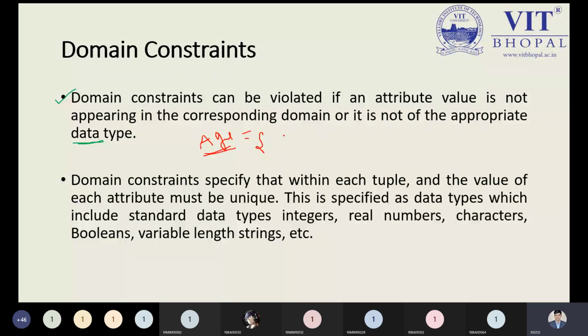Its domain, or set of values, would be 12, 10, and 9. So it is valid. But if I'm putting something like 2 at the rate, or any other such things, all these are not valid. This is the invalid point, and this constraint will help you understand what kind of data type we need to follow with respect to such a column name or attribute. So this is known as the domain constraint. This domain must have valid values.